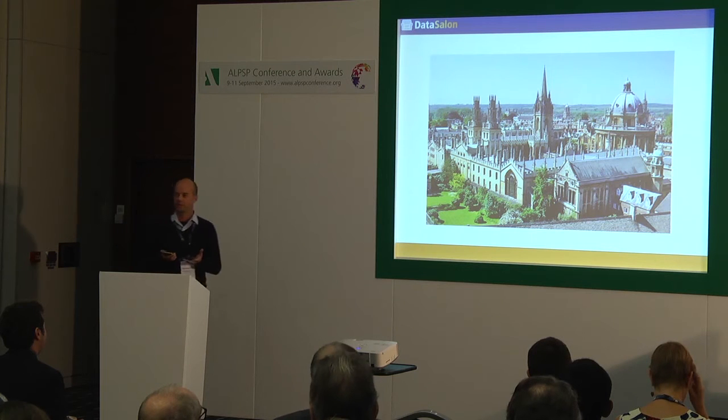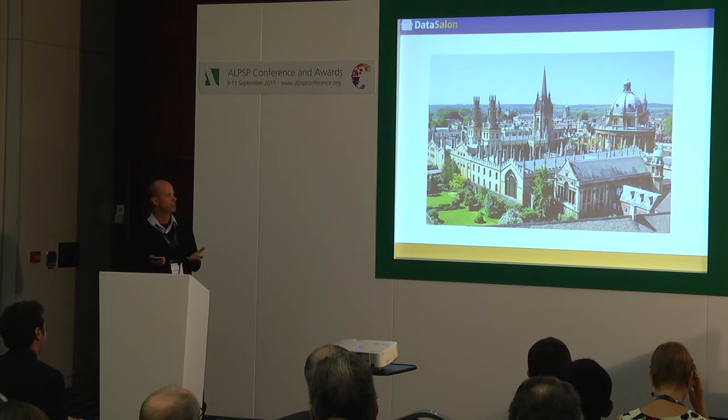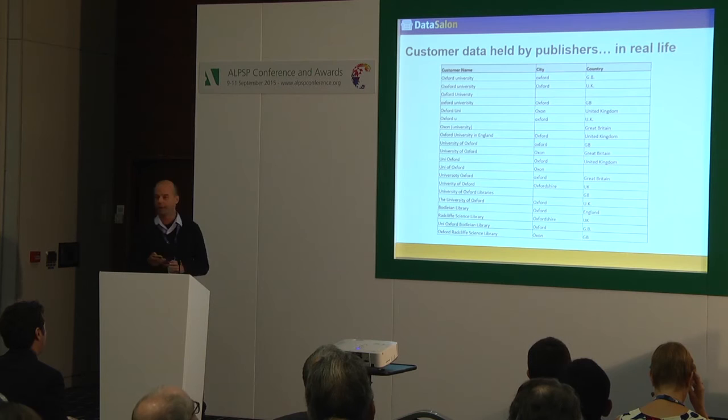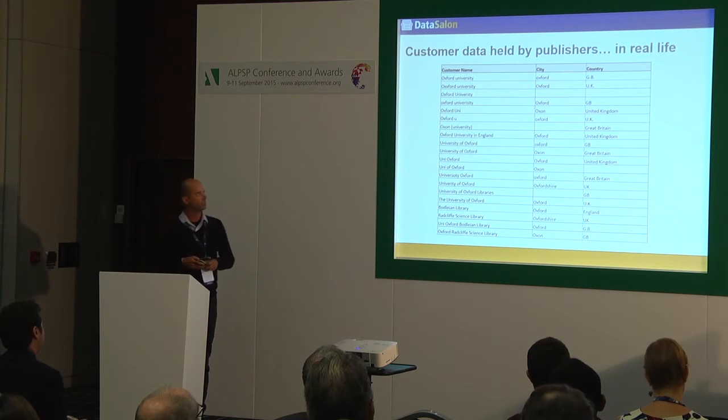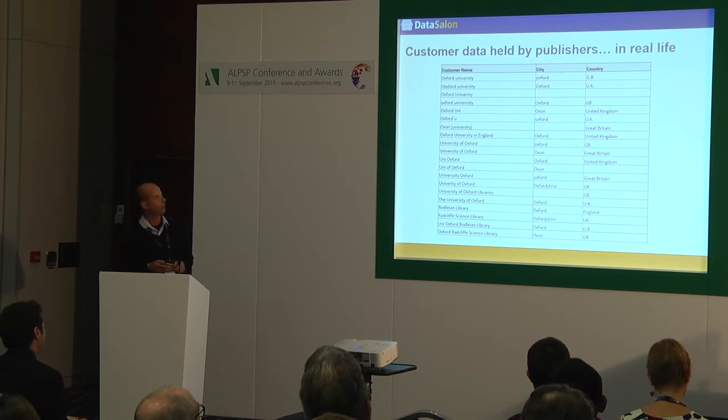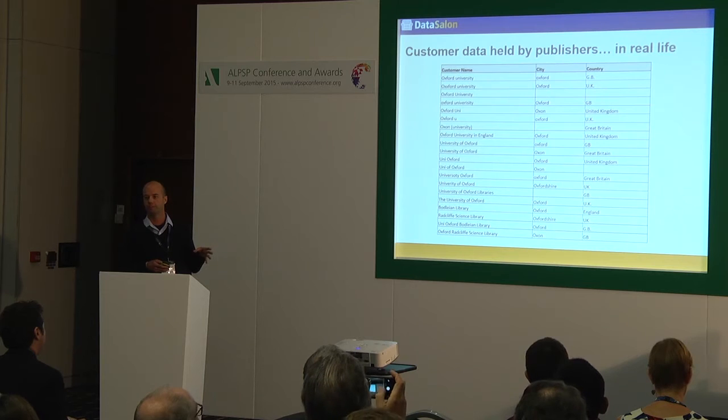That's not very complicated. Why would publishers need reference data about institutions? How hard can it be? I saw from the previous show of hands there were lots of publishers in the room, so I'm sure some of this looks familiar. These are all real examples of how Oxford University is referred to today in real life in publishers' subscription systems and so on. And let's just take a moment to enjoy quite how bad things can be.